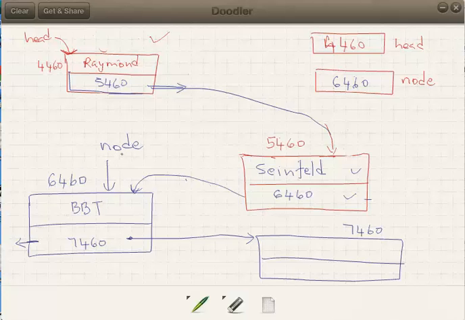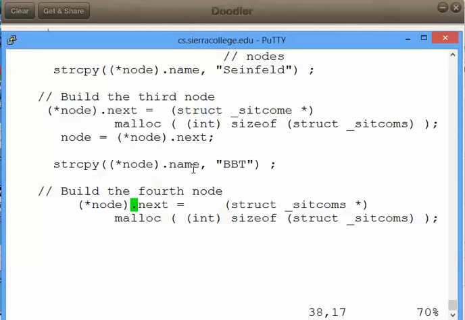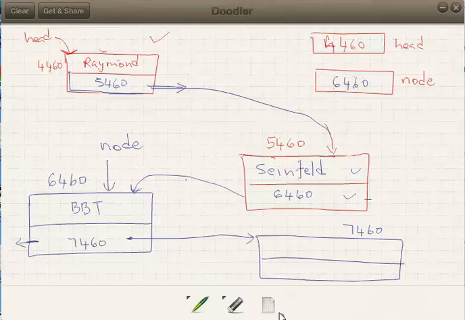And the node has to be moved here now, right? How would I move that? The way you did before. Move that to here, node. That means this changes now. It's not 6460 anymore. This is 7460.